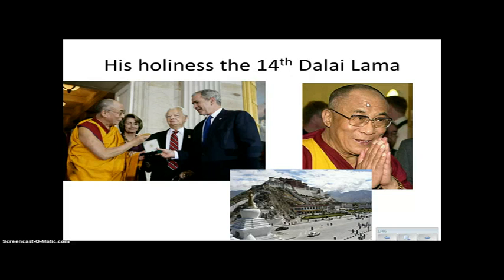Tibetans traditionally believe him to be the reincarnation of the previous Dalai Lamas. He was identified at the age of 2 as the rebirth of the 13th Dalai Lama, but he didn't take control until he was the age of 15. He's a charismatic speaker. He has traveled the world advocating for the Tibetans and teaching Tibetan Buddhism and talking about the importance of compassion as the source of a happy life.